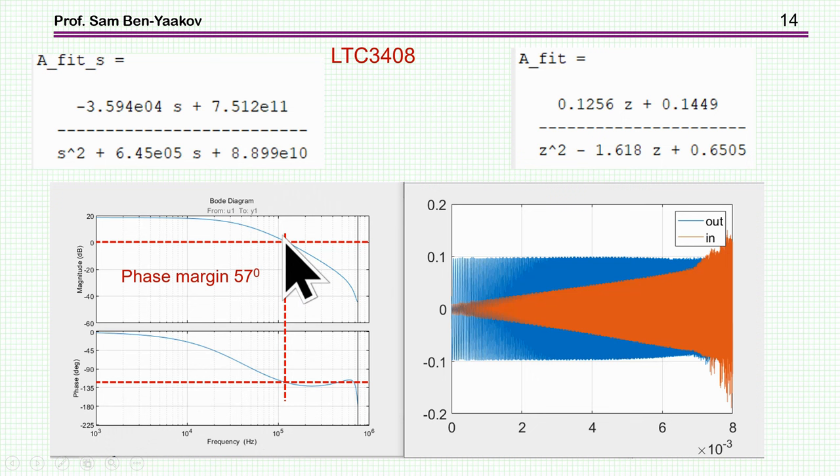Of course, you can get the correct number, the exact number from the plot or from the record. And we find also that the phase margin in this case is found to be 57. It was estimated earlier by me to be 49. Now, this can be, of course, expected because this is not a very accurate method. But for the approximate estimate that we are after, this is very good.